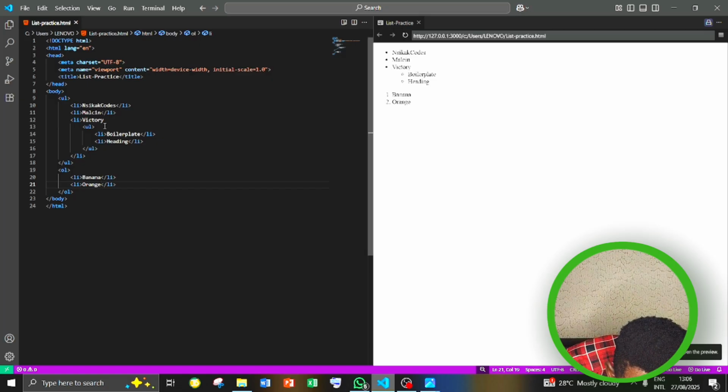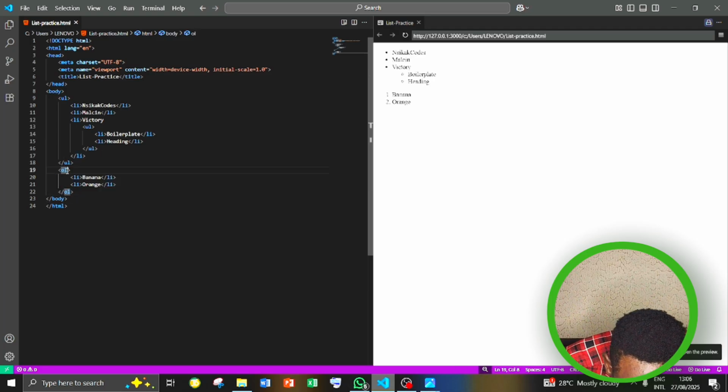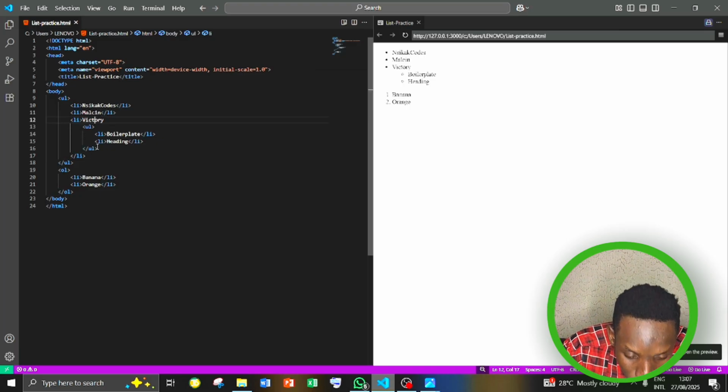So once you click here, you are going to see the line showing you the closing tag. This is the closing tag. This is the opening tag. This white line is trying to show you the closing and opening tag. Don't worry, you get used to it. The white line here is trying to show you that this closing tag is for this victory, not this victory. So this is how it's always arranged in HTML.